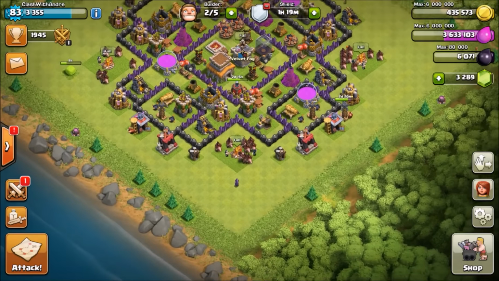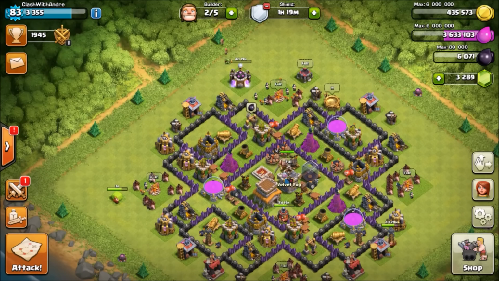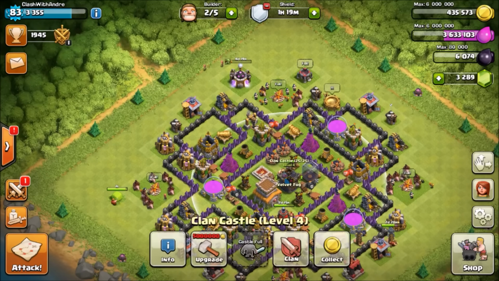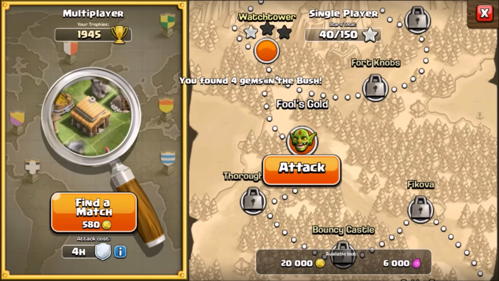But second of all, we're going to do a live raid. So I have a whole bunch of elixir, and usually when I cap out on elixir, I use something heavy like Dragloon because you're using a lot of spells and dragons. So let's go on the attack and see what we can find.